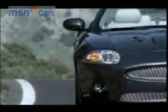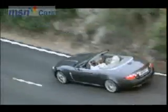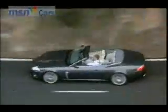Instead of a heady combination of sounds from both the underbonnet air intake and the exhaust burble, the XKR relies entirely on the exhaust pipe for the soundtrack. It's hardly as sweet as the XK8, but man, is it aggressive. Think Steve McQueen in Bullitt, a Ford Mustang, and you'll get the idea. The uprated suspension, noise, simply the sheer aggression of the XKR means it's the coupe that should be the model of choice. The sweet nature of the Roadster is just too compromised in this more powerful version.